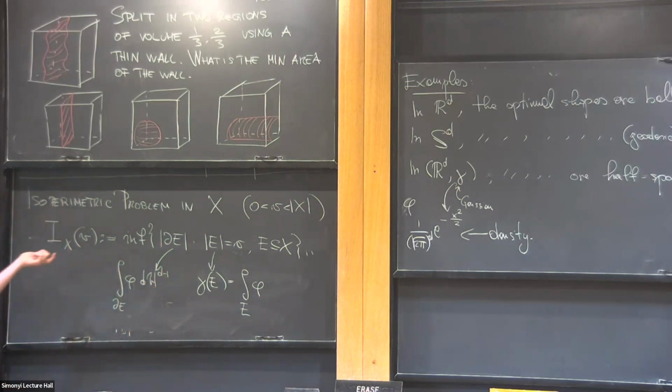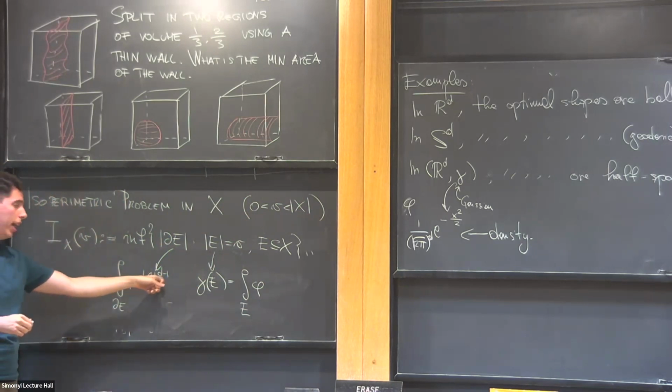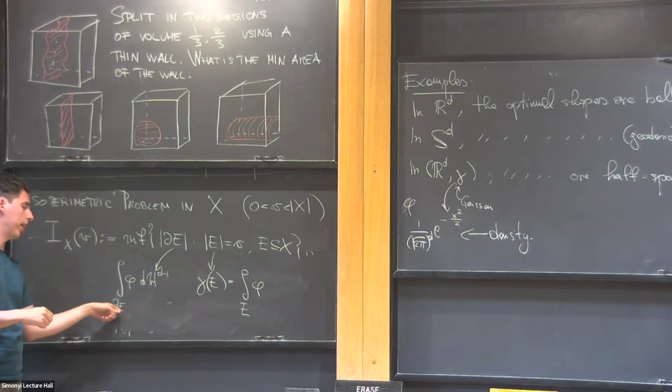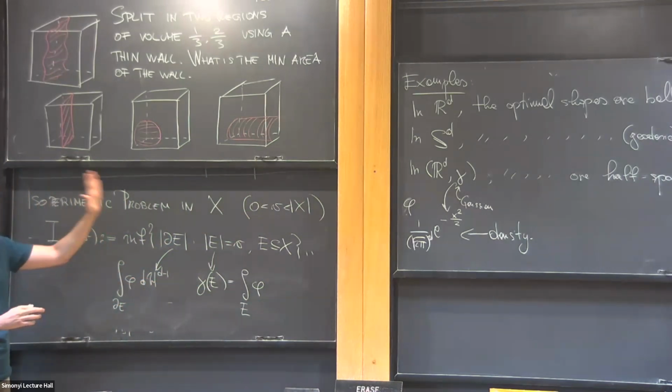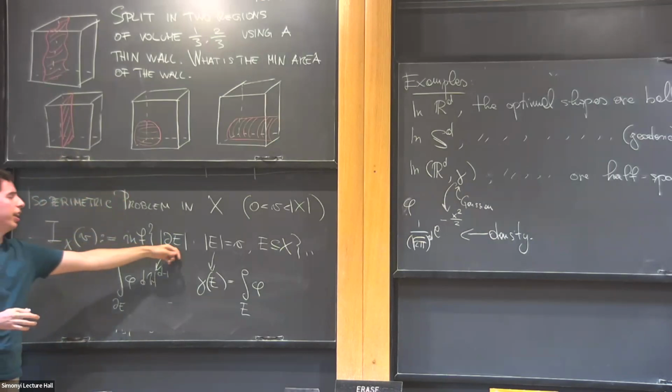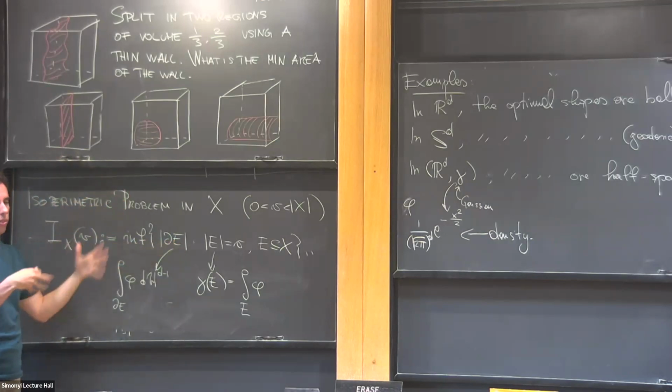I'm just integrating the same density, but using a boundary measure. This is a measure that makes sense to integrate over boundaries. What I'm never saying, and in some sense it's one century of mathematics, is that you can assume that E is smooth as much as you want, so you don't have troubles with regularity.